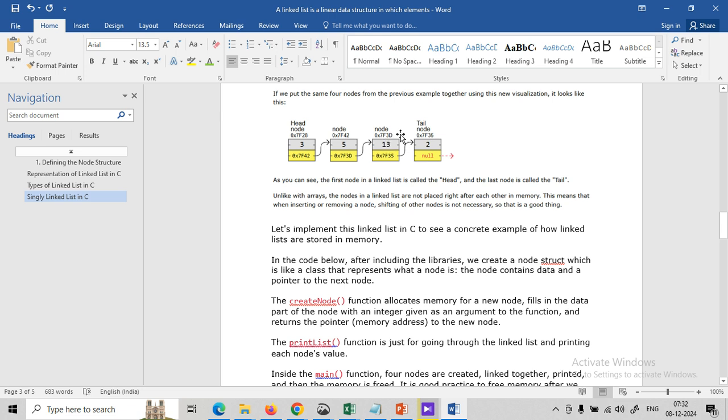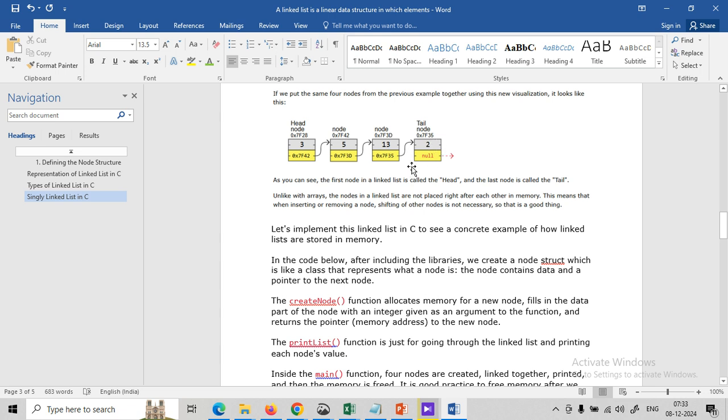Then we move on to the third node. What is the value of the link part in the third node? It contains the address 0x7f35, which points to the fourth node. The third node contains the data 13 and the address 0x7f35.